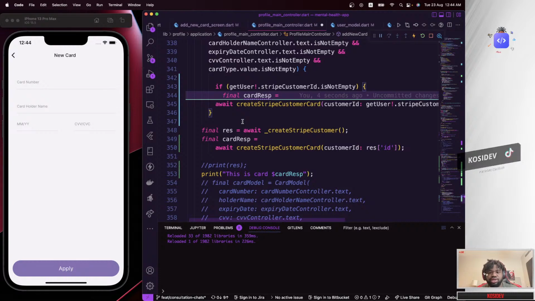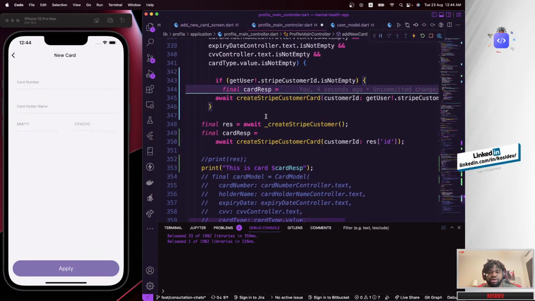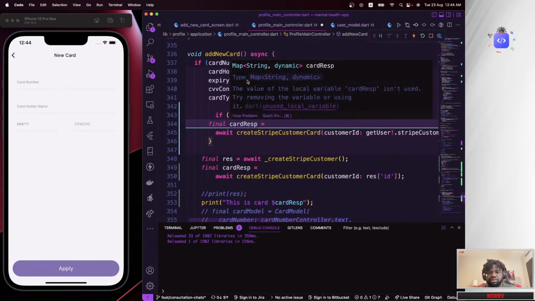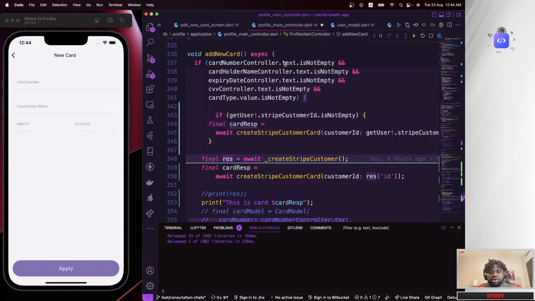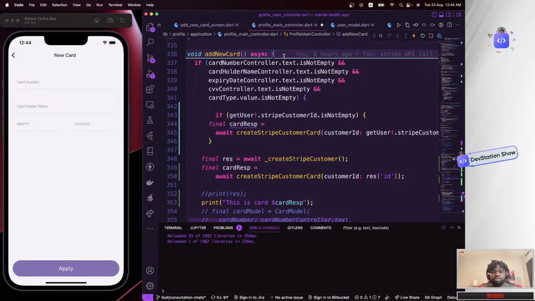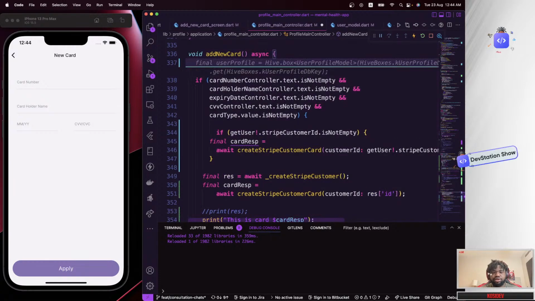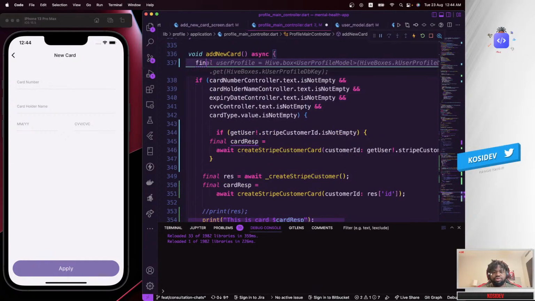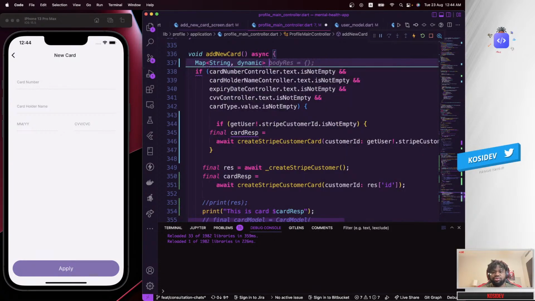But in that case, we need access to this card response. We need access to the card response, but the card response is actually a type of map. And we are going to call over here, instead of saying final, just make it this way and then say card.